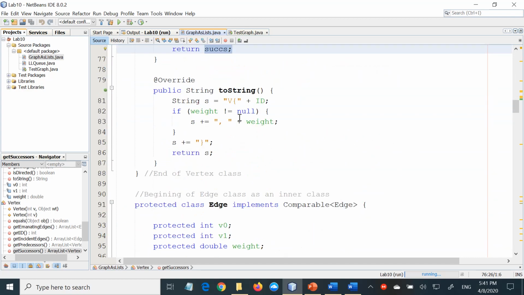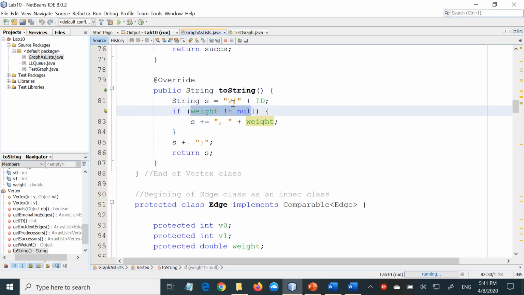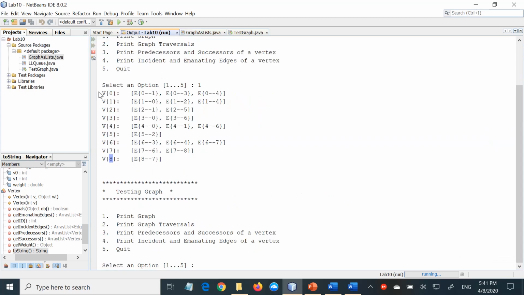The toString here is simply printing the information about the vertex, its ID, and its weight if the weight is not null, surrounded by V followed by an opening bracket and a closing bracket. Exactly as you can see here in this sample output. So a vertex will be V, opening bracket, the vertex ID and closing bracket.